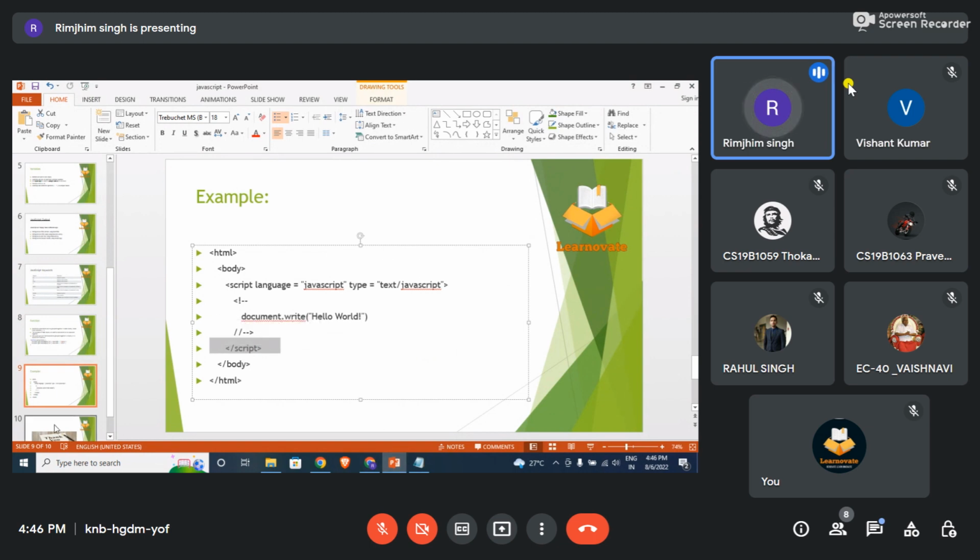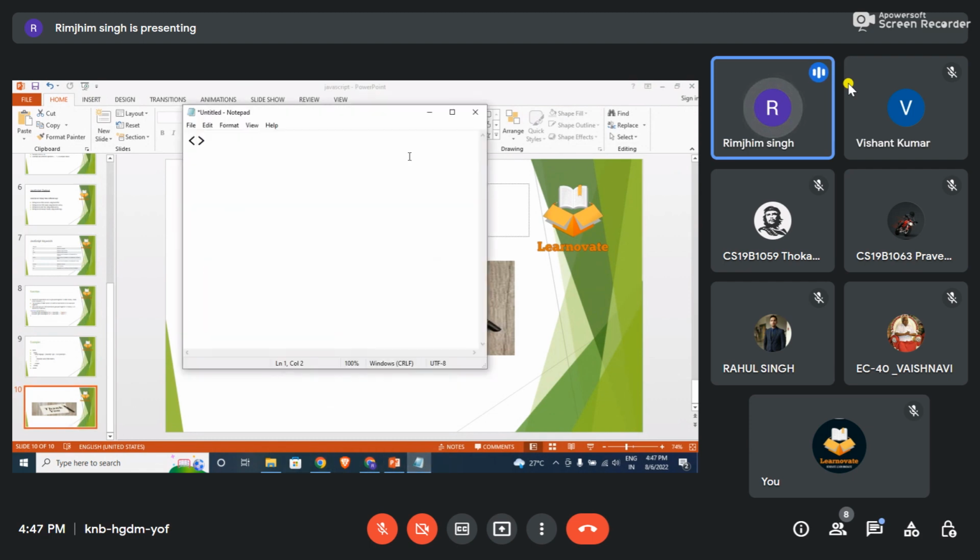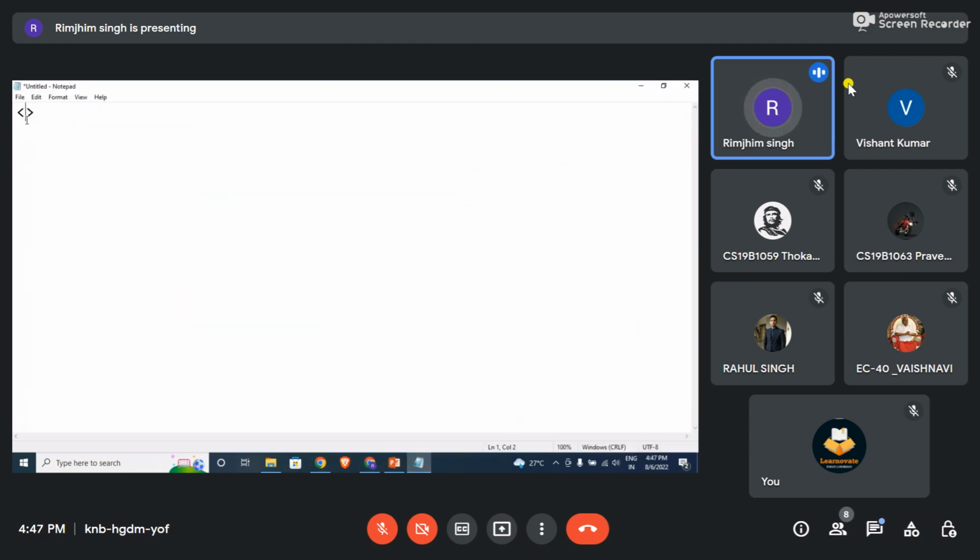Okay, so let's begin with the session. In the lab, I'll cover the output statements which we have in JavaScript. Then I'll cover some string functions, some inbuilt functions of string, and then a normal function program, and let's see how it goes.